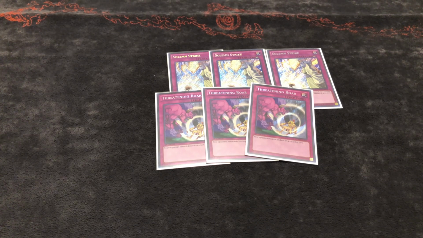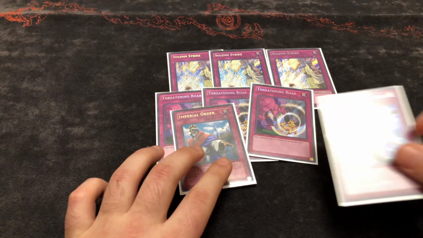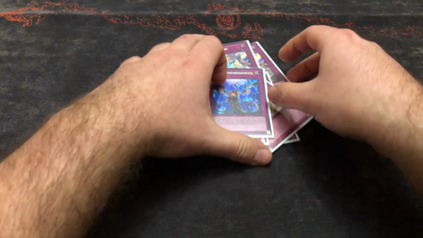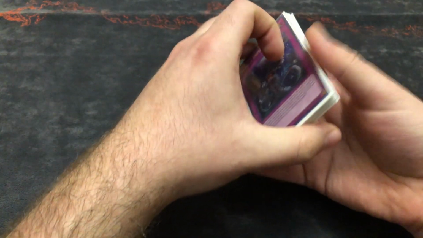The other two cards are Imperial Order, which was okay, and Infinite Impermanence. You definitely would want to play 3 of this card, and I would definitely cut Chalice, and I'm not entirely sure what else you would want to cut, but you want to max this card out. It is removal, well, it's not removal, it's interruptions on your opponent's turn, and it helps on your turn as well.